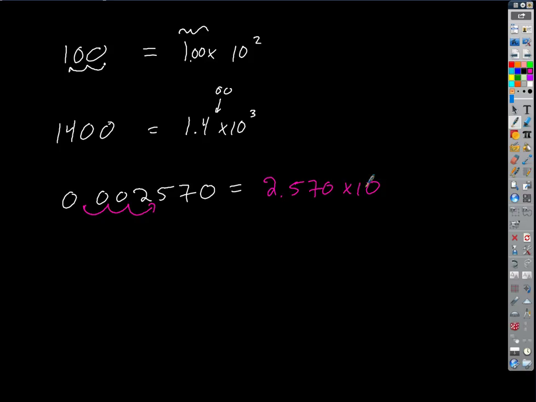Negative. Okay, negative. When we change from 0.00257 to 2.570, what have we done? Well, we've increased that number a lot. We've multiplied that number by a factor of 10 to the 3 to make it that much bigger, right? Everybody agree? So we got to keep things even. We got to keep things balanced and multiply by 10 to the minus 3 to negate that change. Okay, make sense?